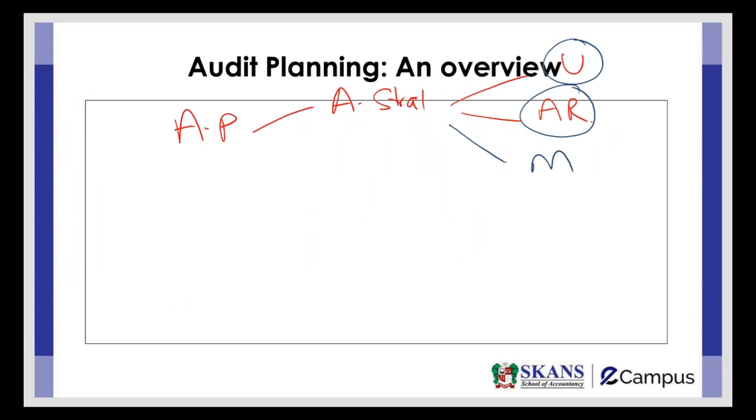So if I go back, for materiality, I need to set one for SOFP, one for P&L. I need to make a list of items which are risky by nature, and I need to set performance materiality levels for all the risky areas as well.